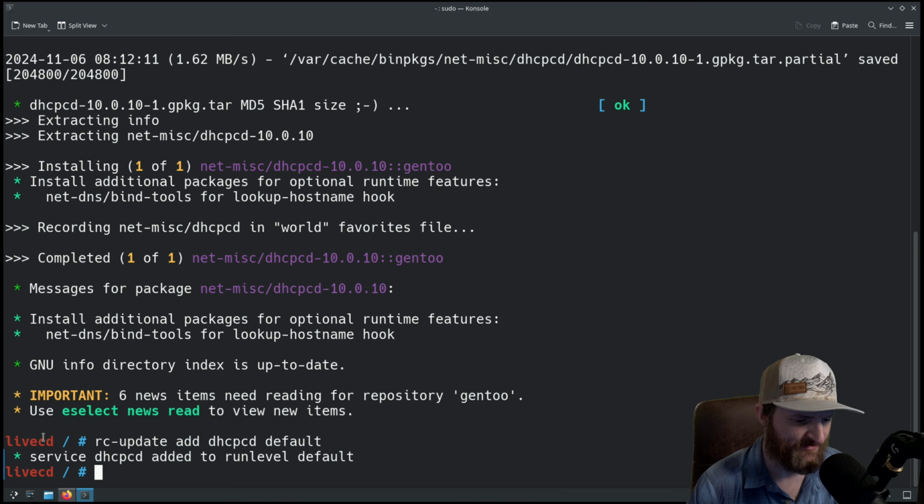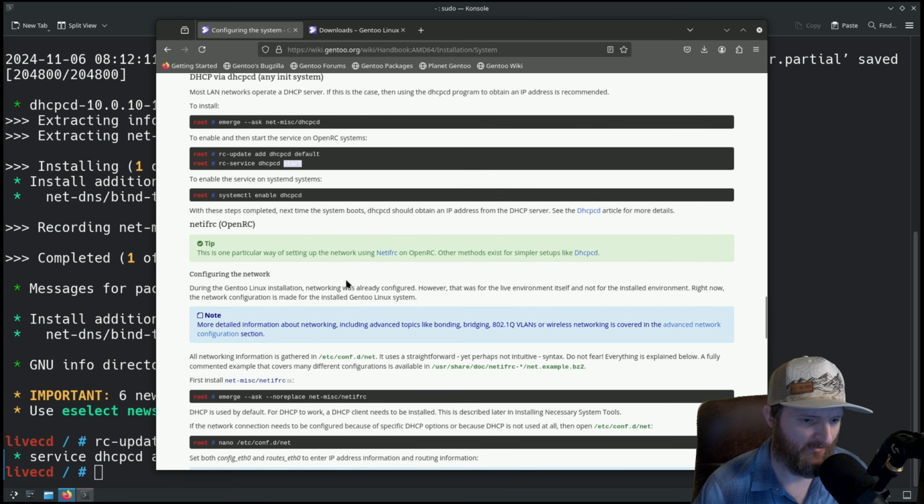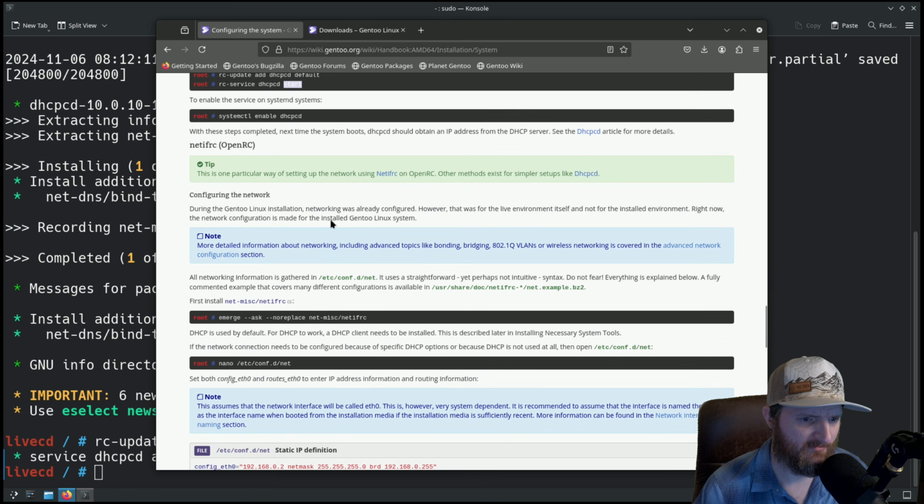All right, the service has already started. We don't need to rc-service restart the service. It's already started right now. Optionally, I think we can also use this net.ifrc. We don't really need to use this when we're using dhcpcd.